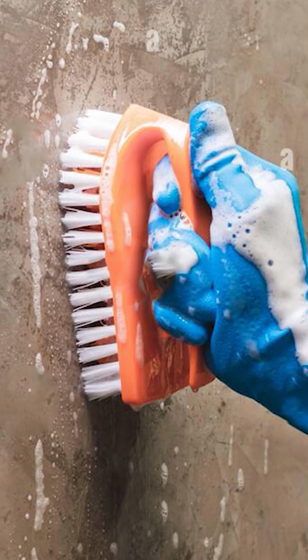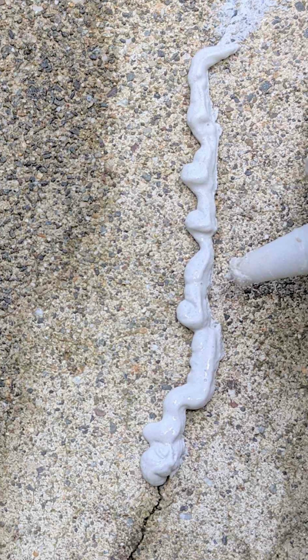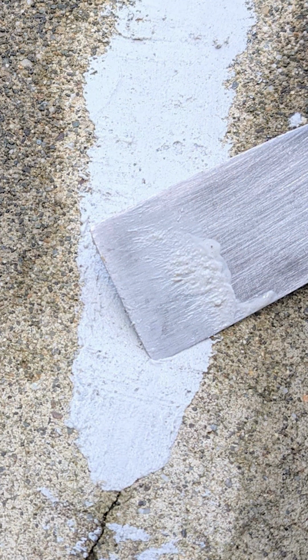We suggest cleaning these with a brush, and if the gap is large enough, you might consider filling with a patch material made for stone or concrete. That will prevent visible lines and divots showing through your wall art material.